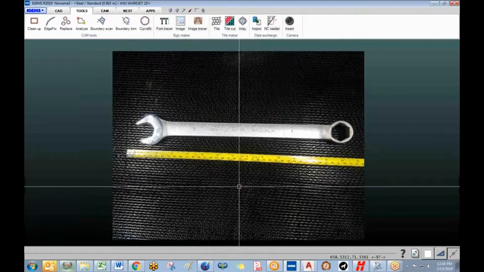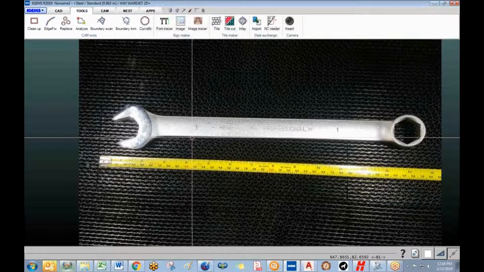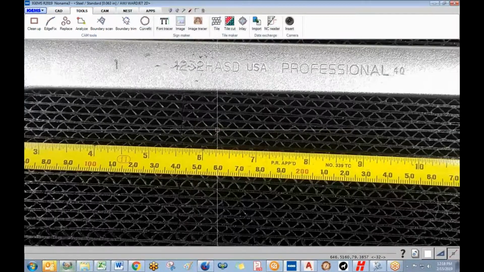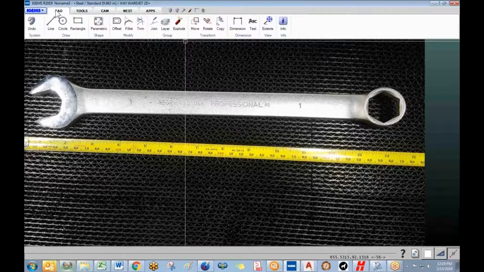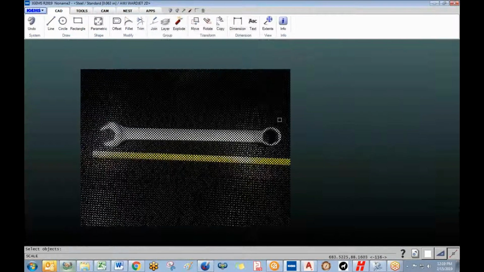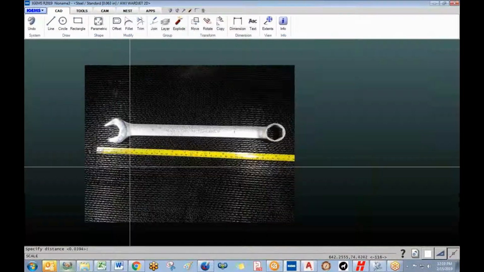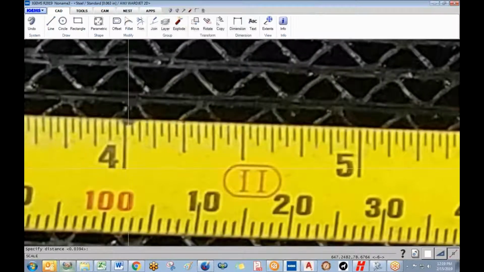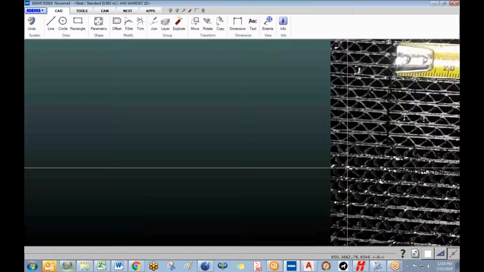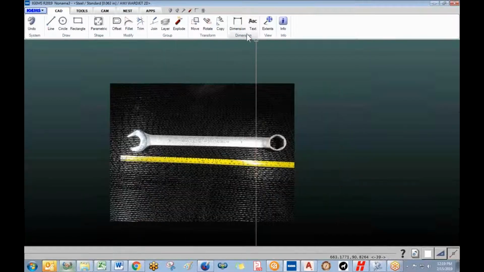So this brings the file in as it is, and then you can work with it from here. First thing I'd probably do is scale this down. Again, go back to my CAD command, scale, and I'm going to scale this down. Base point, whatever, new distance, do R for reference, and then just depending on how particular I want to be about this, click here, click somewhere over here, and 1, and then that should be the proper size now.